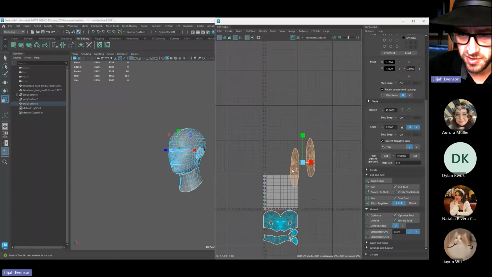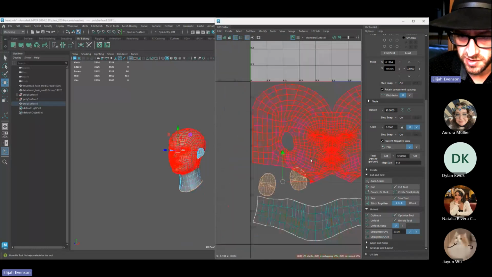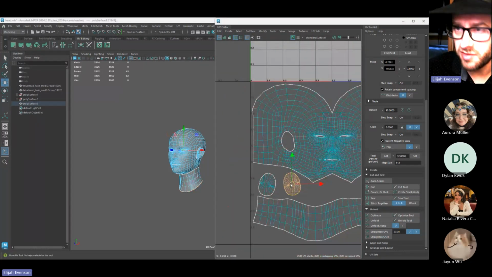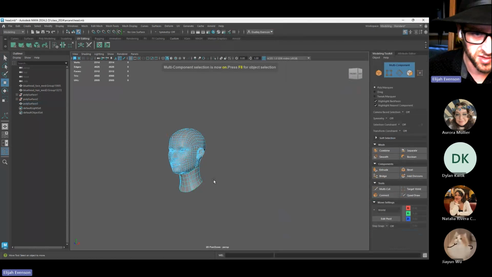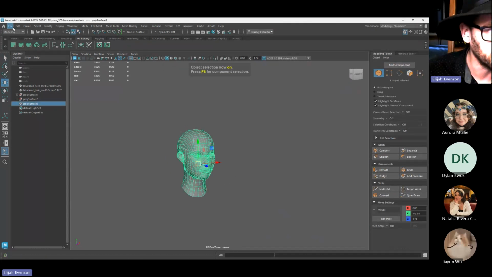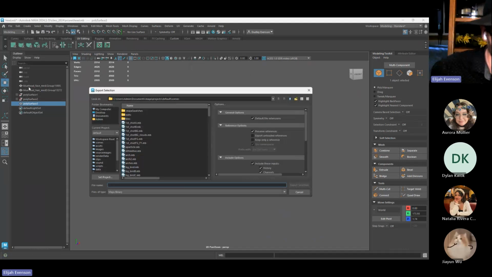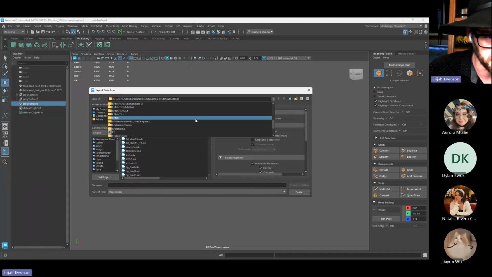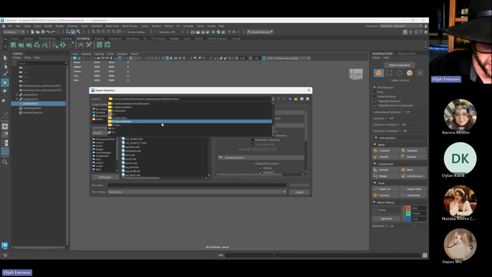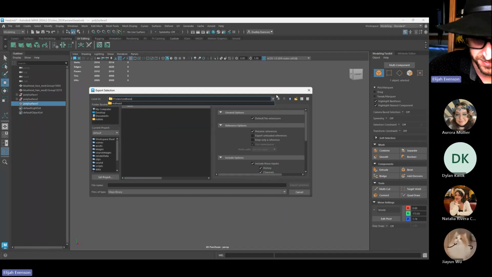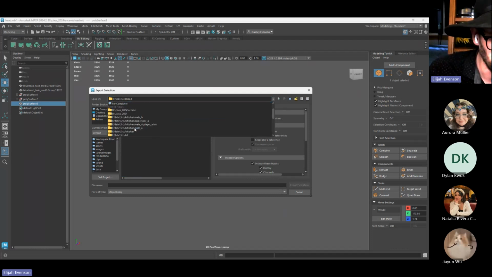Just got these eye parts. They can be shrunk pretty low and just stuck anywhere. Now, if everything has come together nicely, we will export this out as the LOD for the head, and we can bake it in Substance Painter. And I just want to show how to bake it with the vertex color, and then we'll move on. This will be quick.